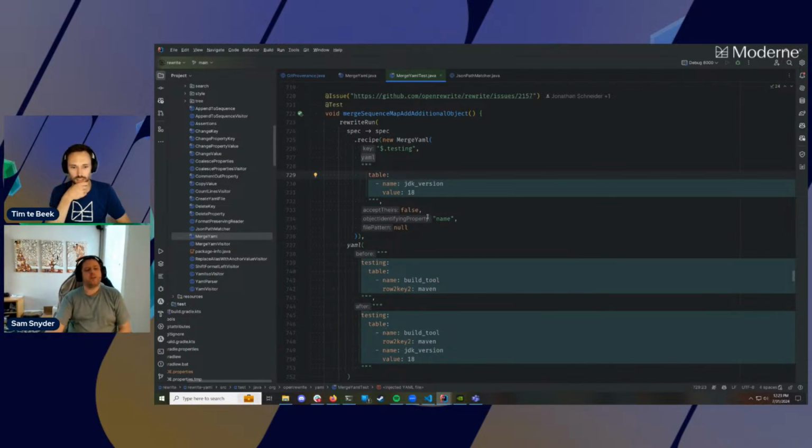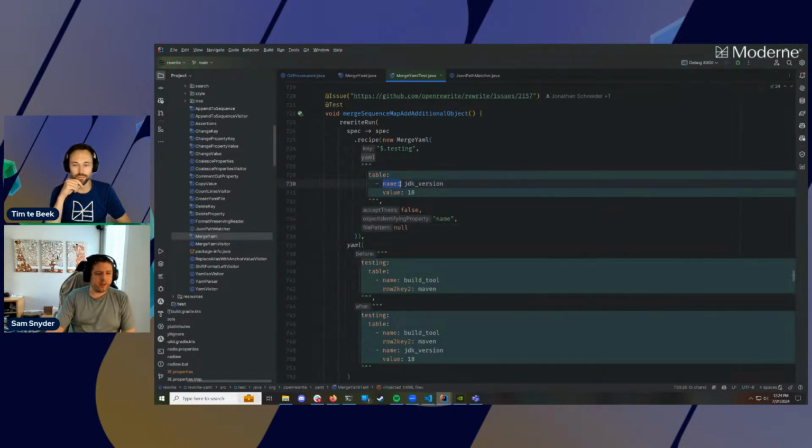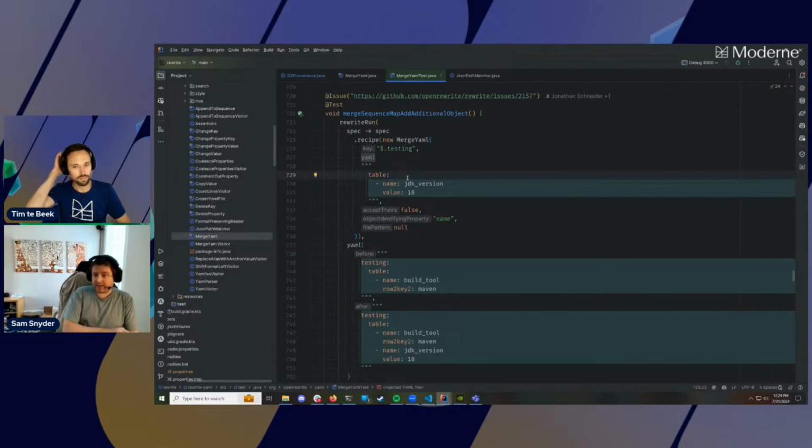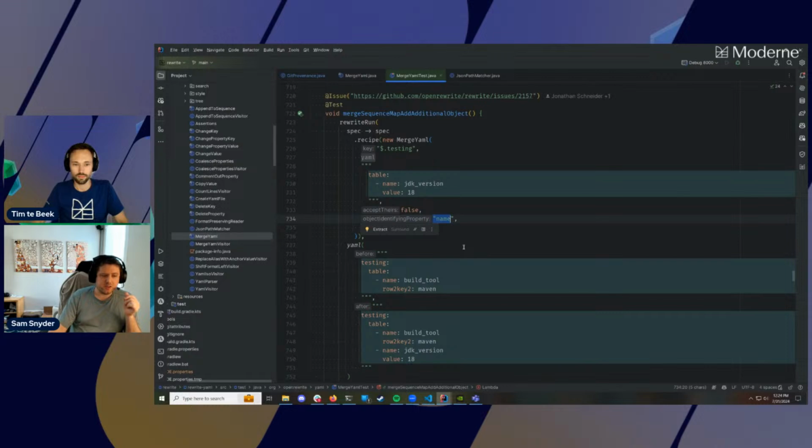What this object identifying property key does is tell you which key in the list is used to uniquely identify an entry in that list. So if you were ever trying to use merge YAML where the YAML snippet itself contains a list or is going into a place that contains a list, and you're not getting the result you expect, check out this object identifying property field.